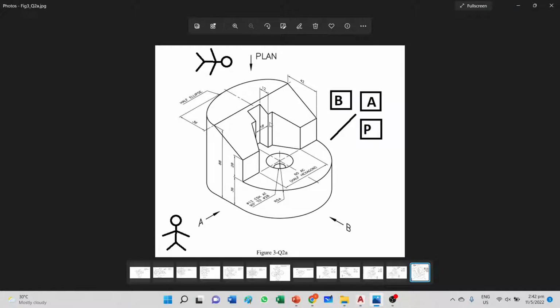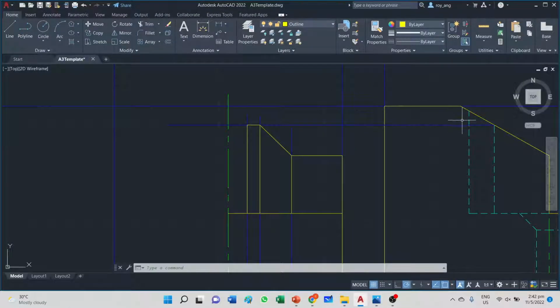is this segment here. The next thing is a vertical line all the way up, and it stops at this point, and again this point is not known, and I can project it from my front view. Okay, the point is not known and I can project it from my front view.